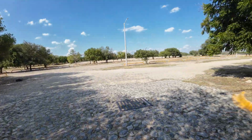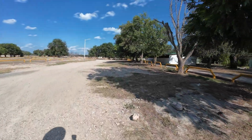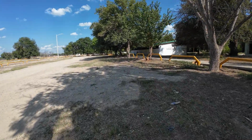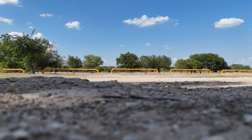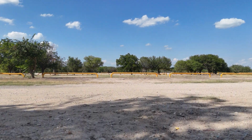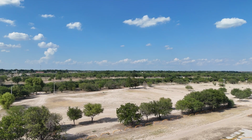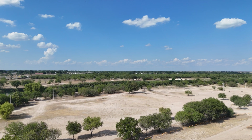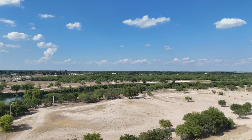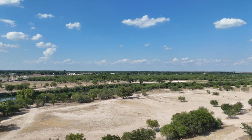Okay, let's pick a spot that's kind of out of the way, and ideally kind of in the shade. This actually looks good right here. And we'll pop Queen Bee up into the air. I don't want to draw too much attention here. I think we're going to go up an initial 100 feet and see what we got. Max altitude reached. Okay. I'm in Mexico and I'm not signed in, so it's only going to let me go up 100 feet.